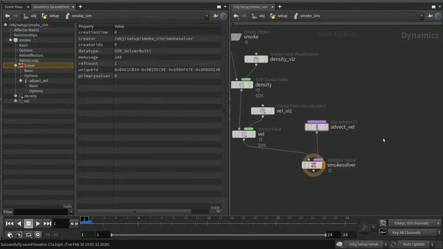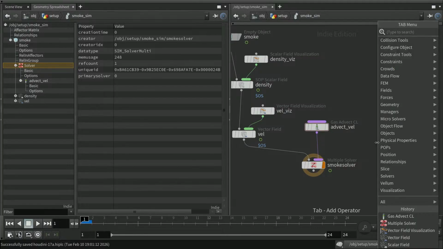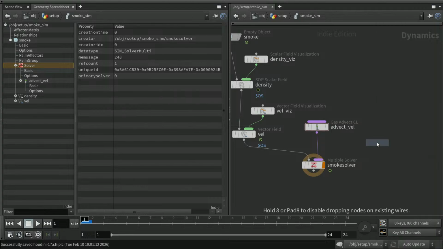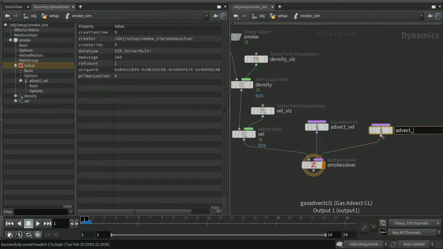and we also need to advect our density. So let's create a new Gas Advect CL. So press tab and type Gas Advect CL and connect this on the smoke solver and call this Advect Vel, or sorry, density.